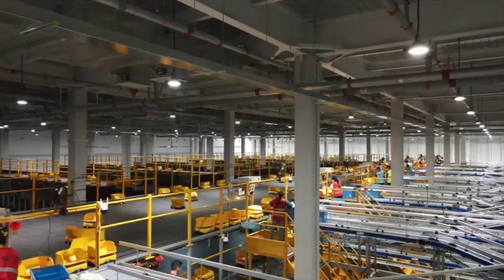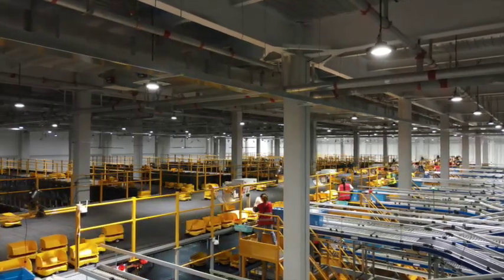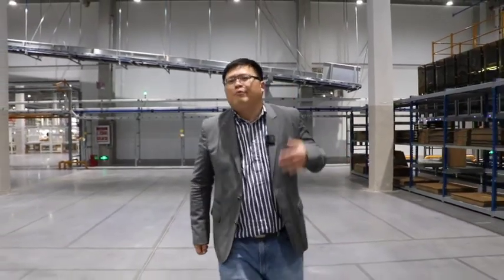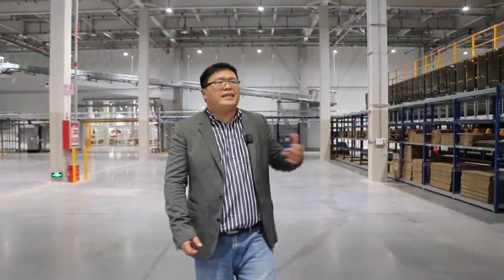And the main advantage of our RCS is we can use the RCS to control over thousands of robots, to help each of the robots to find the best route. So this is the robot sorting system from Libiao Robotics. This is an intelligent robot sorting system. It is energy saving. Each of the robots is only like a lamp, 30 watts, and it's easy to deploy. Such a big system is implemented within only 3 months. And normally, a small system can be done within 1 month, even 2 weeks.